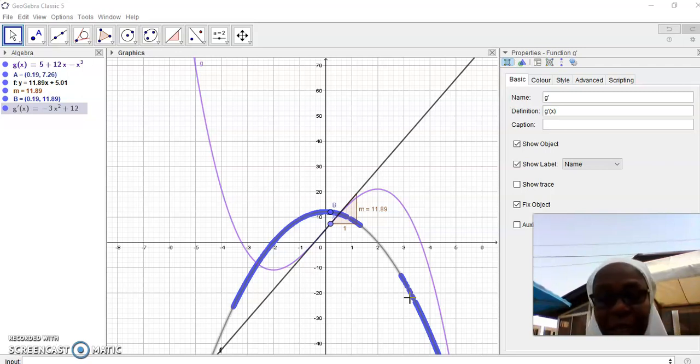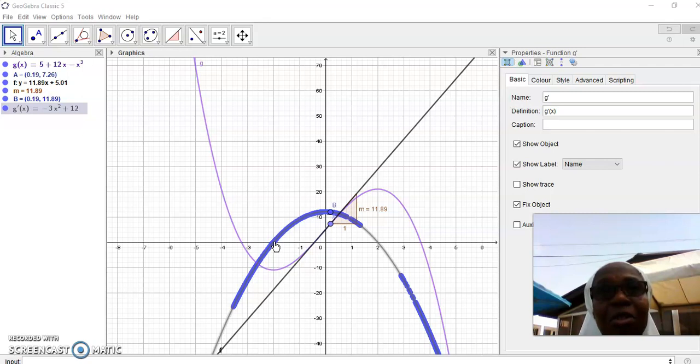And looking at it also, the derivative is equal to 0 at this point. The derivative, that is g prime of s, is equal to 0 at these 2 points, when s is -2 and +2. That is the point where the curve touches the x-axis. At that point, the derivative function is equal to 0. These 2 points help us to estimate the maximum and minimum value, depending on whether it's a cubic function or quadratic function, I mean the original function. So with this, s is equal to -2.